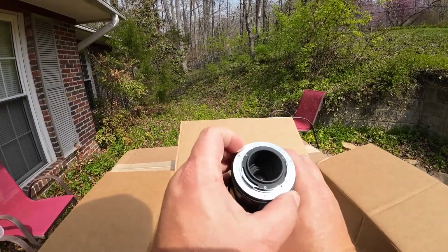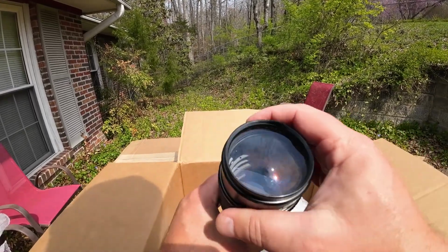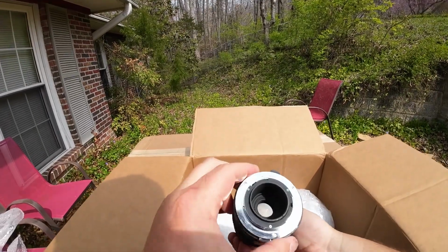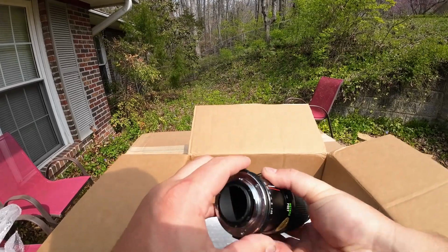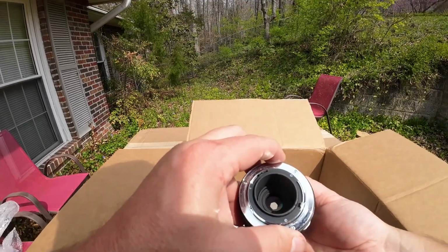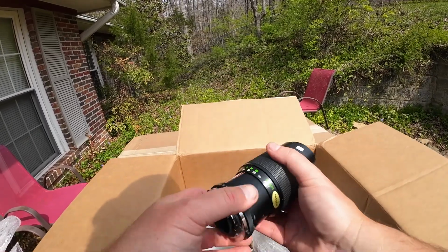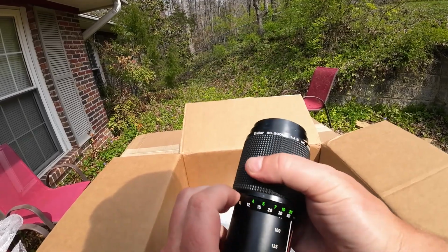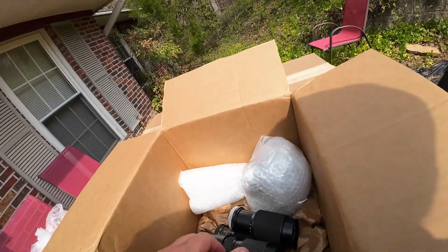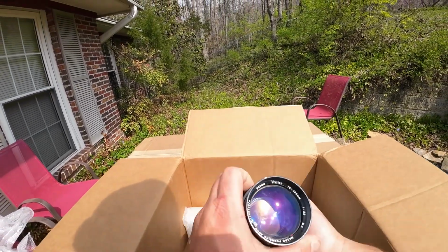I might just do one of these boxes, I don't know. But we got another OM. OM, you can tell by these little side things right here. So Olympus, and looks clear. And then sometimes you have to stop it down to F32 on this one, and just make sure that that one's a little slow to react. You can stop it down, see if there's oil. Yeah, aperture's kind of iffy on that one, but overall 80–200 f4.5. It's $25 on that one. That one's not all that great, but at least it's semi working.